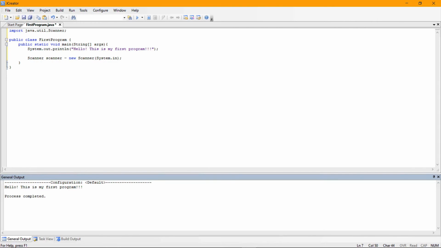Now, the scanner in the program is named scanner. So when we are using it, we must use back the same name that has been declared. Next, we will create a message to ask the user to key in something, then it will output the repeated line in the next line.